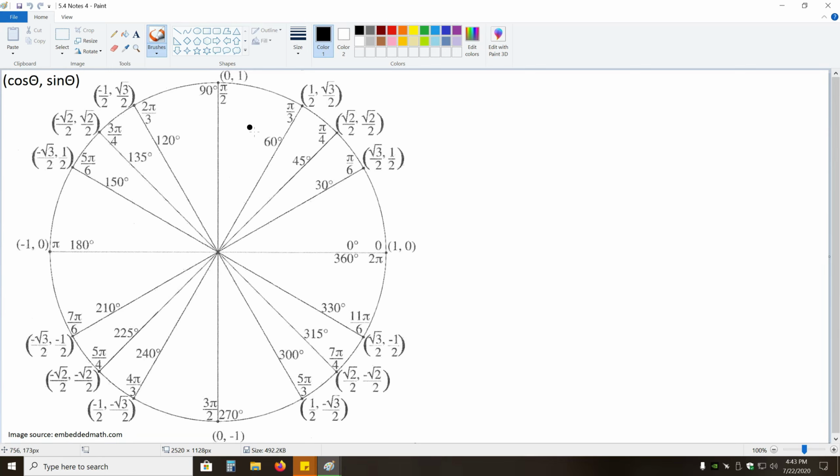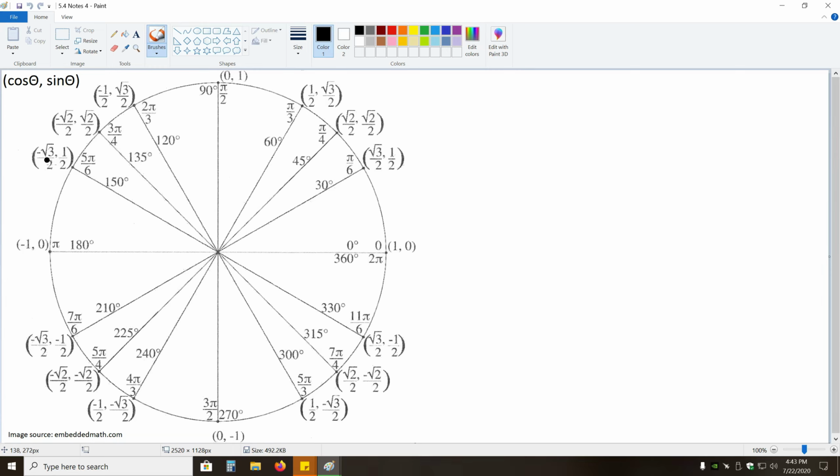There is something very important to note about all of these values. Let's look at 30 degrees, 150 degrees, 210 degrees, and 330 degrees. Do you notice anything special about their cosine and sine values? Hopefully what you realized is that all of the x and y values are exactly the same, except the sign is different. So this is one way to commit these to memory.